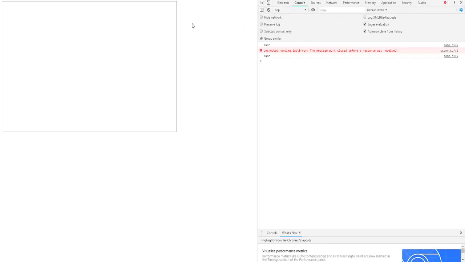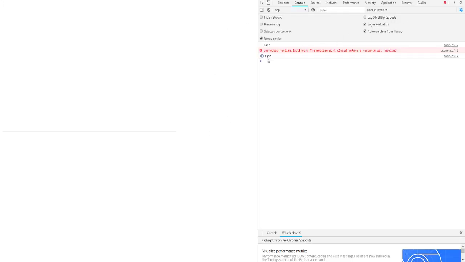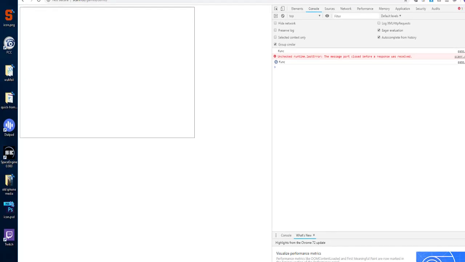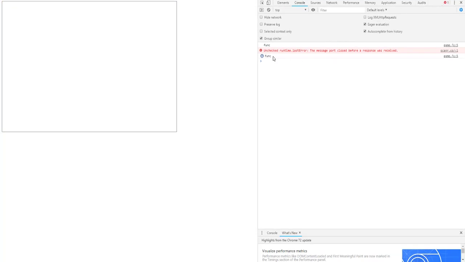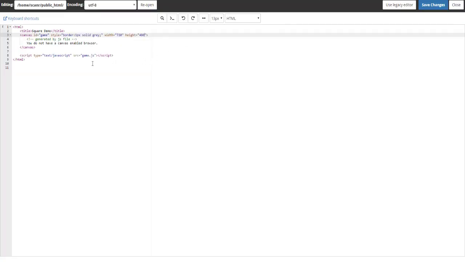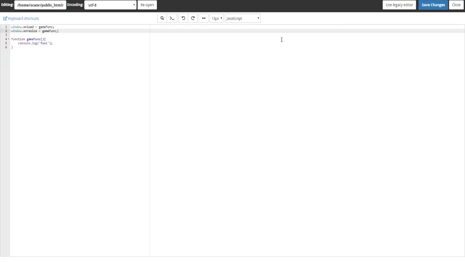But if I resize the document here, like get rid of the console log, it did console.log func again. I can also go like this here. I've just made the window smaller, it's done it again. I've resized the window again, it's done it again. And this allows our actual game to just kind of keep working if the game reloads.